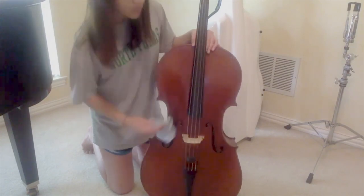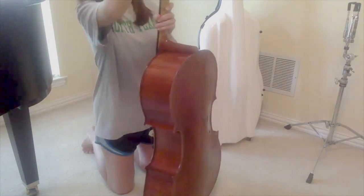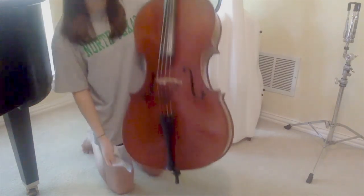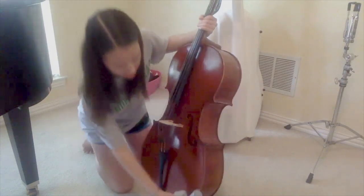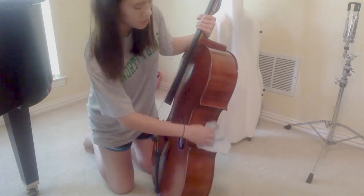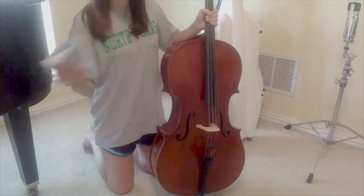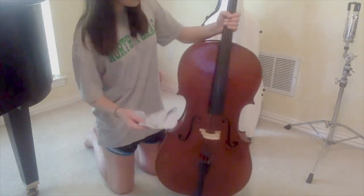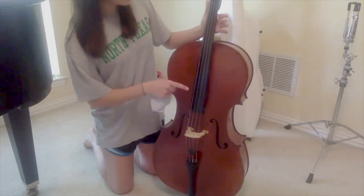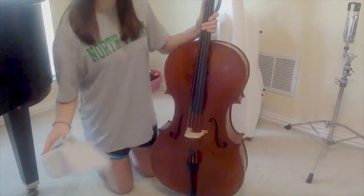Get the bridge as well. And then just go up and down the neck — get your scroll and your pegs and everything. Also the bottom as well — probably not as dirty, but it's good to get that. The little handle of your end pin can get dirty if you're touching it every day. So that's basically it. It's really simple — just taking your towel and wiping down the whole thing. Make sure to get all the edges and the cracks because that's where a lot of dirt and rosin builds up, especially all along under the bridge area where the rosin builds up.